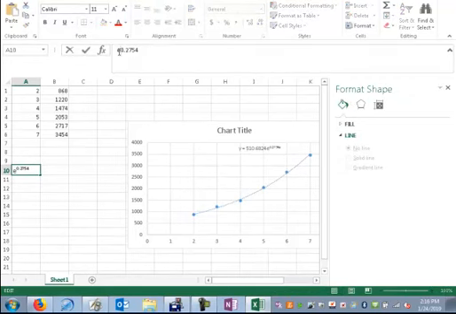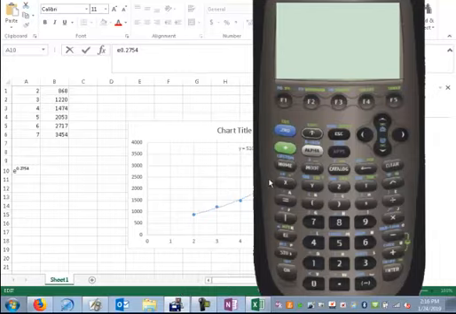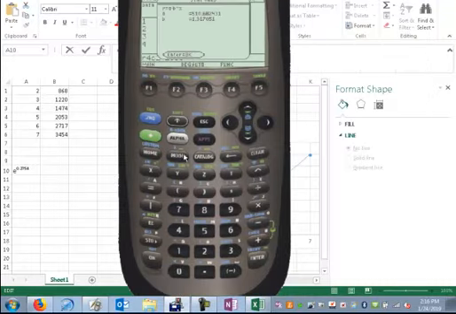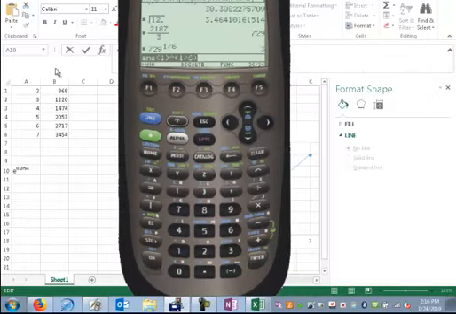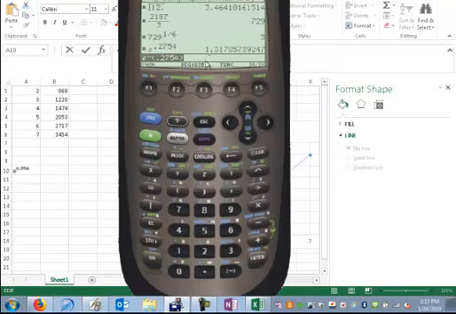If I took E to the power of 0.2754, I'm going to get the same calculated value we got on our TI-89. I'm going to get what the base B needs to be. I'll do that on this separate calculator here. I would take E, which is diamond X, to the power of 0.2754. Now when I enter this, it's going to give me the base I was looking at, 1.3171. This is the same base that we got when we calculated it.